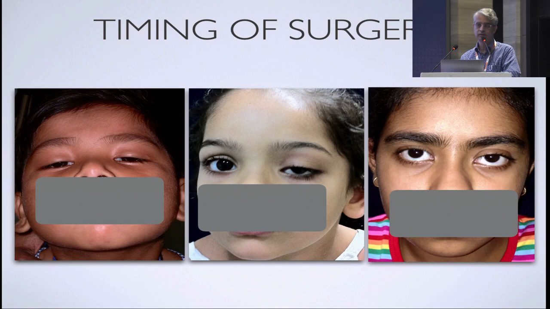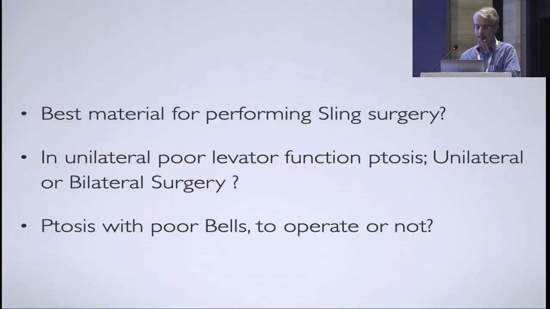The minimum age that we usually intervene is 1 year of age, but it all depends on how severe the ptosis is. If the patient presents with a severe ptosis, you do surgery as soon as possible, and counsel the parents accordingly. Usually by 1 year of age, there is good neck support in the child, and you will see more amblyopia-causing effects of a ptotic lid. Also by 1 year of age, usually the child is fit for general anesthesia as well, and the risk with anesthesia is less, so that would be the best time to operate. Otherwise, you can defer the surgery till even 13, 14 if it's a pure cosmetic surgery.